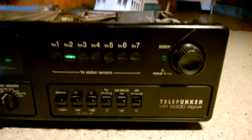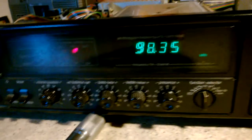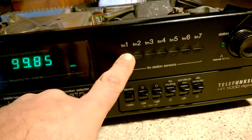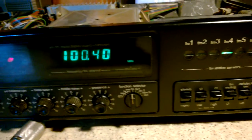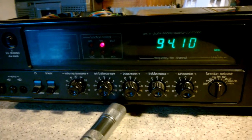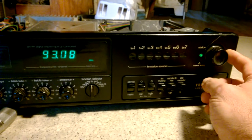And the second thing I wanted to show you on this new phone, I've got 6 minutes, so I've got this Telefunken HR5000 digital, which is beautiful. I love it. Now, the reason it's unplugged at the moment and you can't hear it is because I had it working and I've had the phone out going through it and everything. I've had the record player on and it suddenly stopped working.